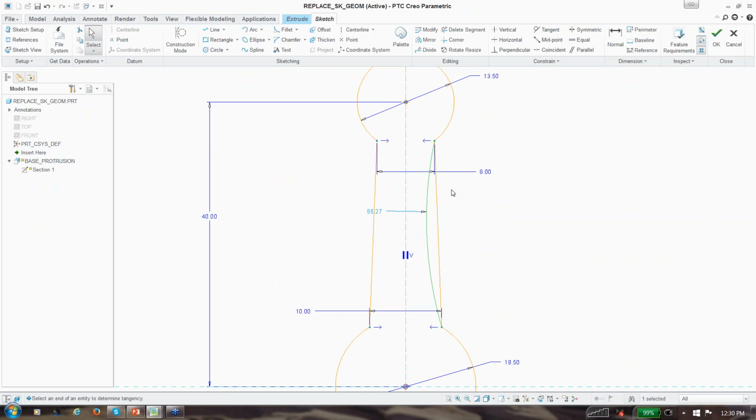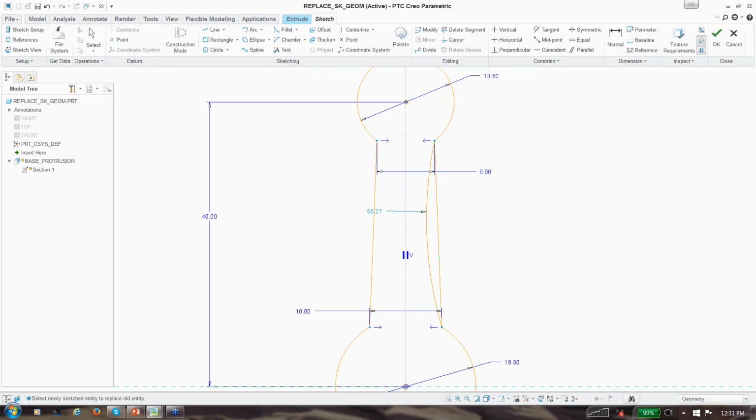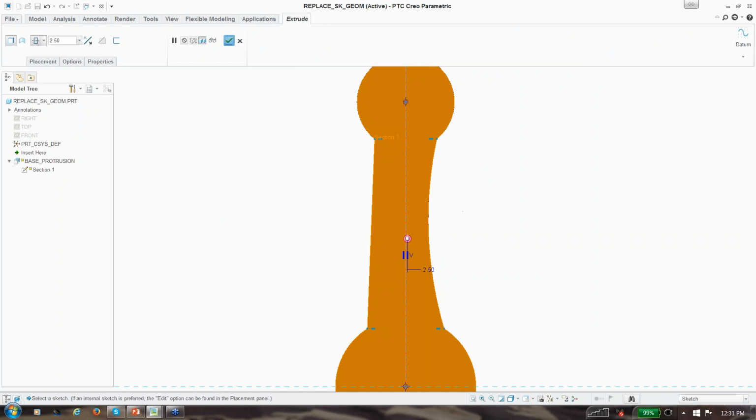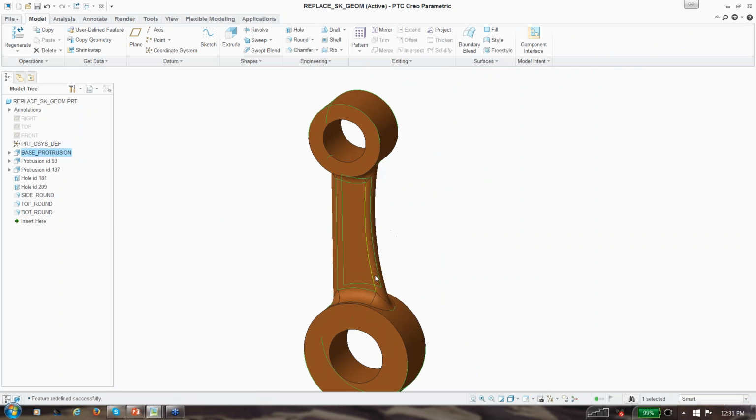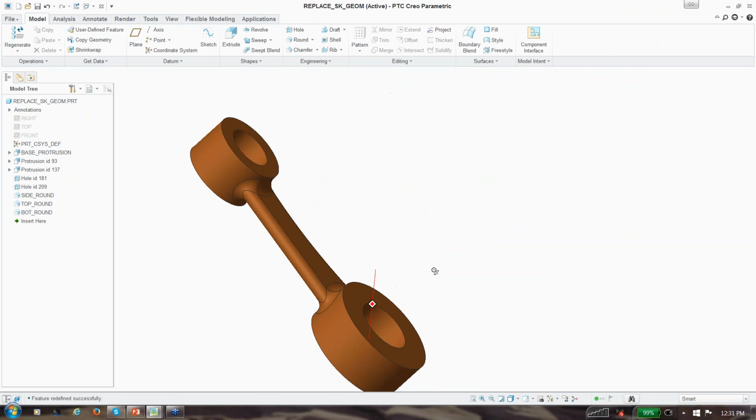Something like this. And what we're going to do is basically right mouse click the geometry we want to get rid of, and we're going to replace that geometry here. We're going to replace it with the newly created geometry, and it's just basically saying that it's not going to be able to create the same dimensions for us. That's okay, I'm fine with that. It's a different dimensioning scheme, different geometry. And now we're going to say okay and okay. And so now you see the rounds and other dependent geometry are happy. They're not going to fail because I kind of planned ahead and did it that way.